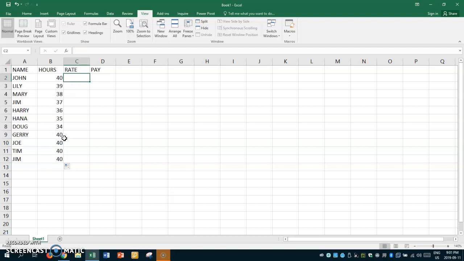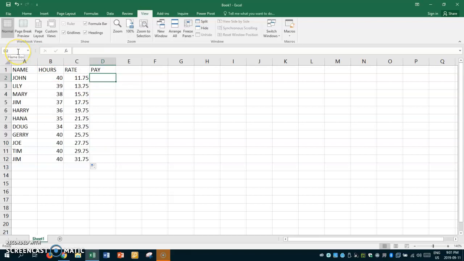All right, let's put a pattern in, and let's say that you start at $11.75, which is minimum wage. And now we'll add $2 an hour to that. Whoa, I didn't want to do that. I want to put in 13.75. All right, there we have a pattern. Same thing. Click in cell C2, hold down your shift key, and click in cell C3. All right, we've got our pattern. Double click, and there you see 13.75, 15.75, 17.75. Your pattern is there.